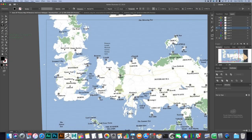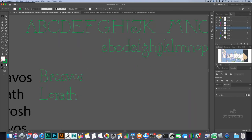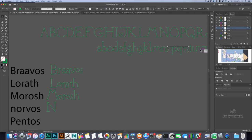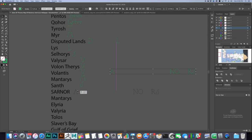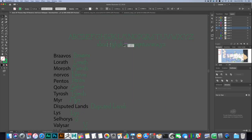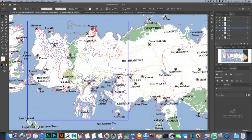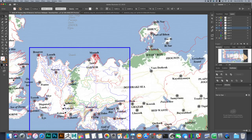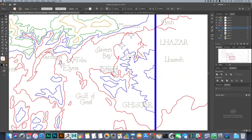My ultimate goal with this is to keep the raster etching to a bare minimum, since that is really time consuming. Fonts make letters that are filled-in shapes, and filled-in shapes have to be raster etched. If I tell the laser to trace the vectors of the letters, that means tracing the outside edge of every single letter, and when the letters are this small, tracing every outer edge is a mess that becomes illegible. So instead, I've created a vector alphabet of my own where each letter is drawn with simple lines. This means I've got to manually place each letter instead of just typing them out, but it's a small price to pay, as the end product is dramatically better and much faster.